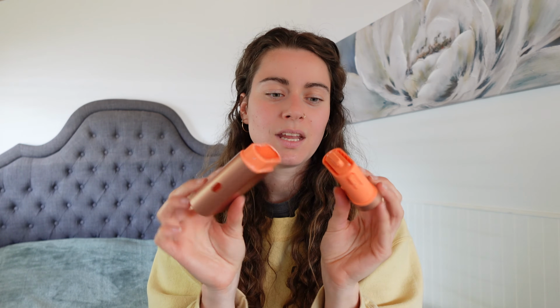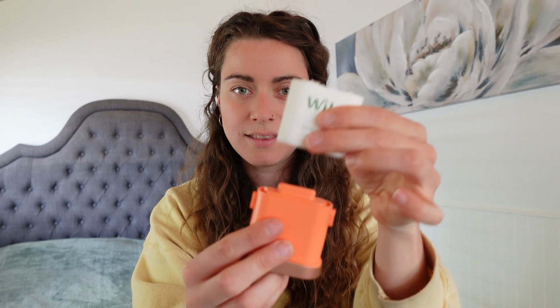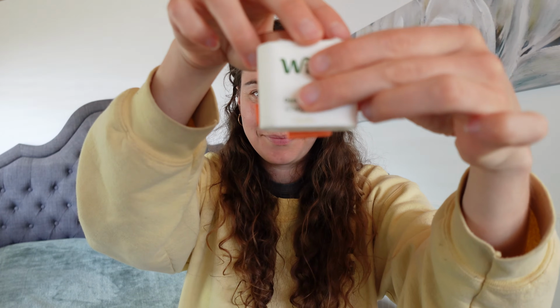So yeah. They got customer feedback that with these older cases, because of the way that this refill sits on top, the bottom part of the refill was really difficult to get to, and you'd kind of have to take it out and apply it yourself. So they've redesigned this bit so it sits differently onto the container. Like, this part of it is on the bottom of here instead, so kind of like this. And that means that it pushes all the way up instead. So that's great if you've got a new case. And I also really like that they listen to their customers and have adapted their product because of that.